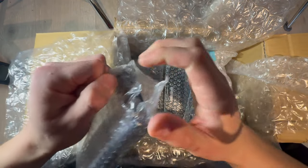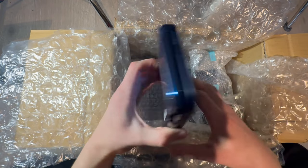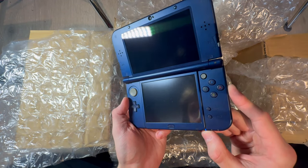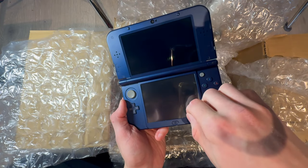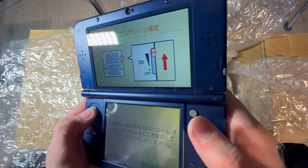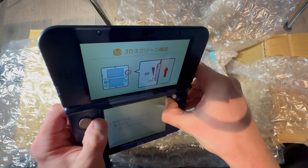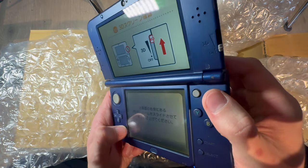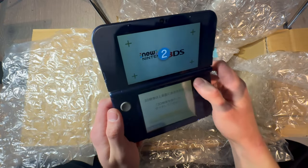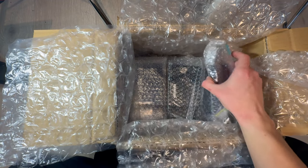Let's get this open. This one looks near mint — inside near mint too, and it has screen protectors. Wait, am I tripping? Yeah, this screen is a little yellowed. It looked like there was a screen protector — I'm usually able to detect if there are screen protectors. I'm guessing this one had a screen protector and that's why I thought it had one.